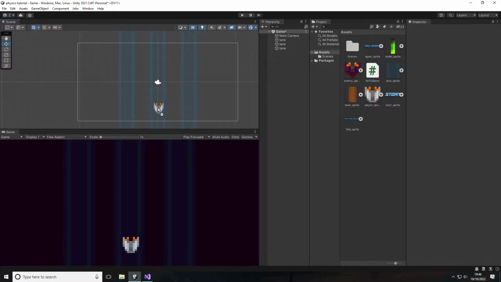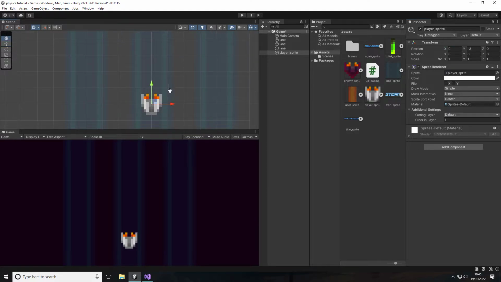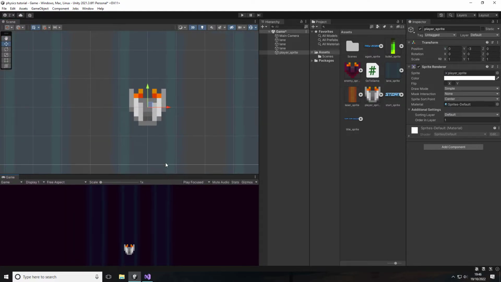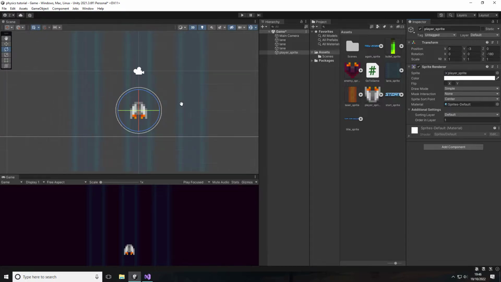The next thing, I want to add my player object, which will be able to jump between different lanes. So here's my player object. I will bring it a little bit forward, so it's above my background, and also position it in the center, move it down a bit so it's located at 0, -3, 0. That's a good position. Right now it's upside down, so I just want to rotate it. You can either do it like this, so it's facing upwards, or you can just change the rotation here directly. Okay, so here's my player.